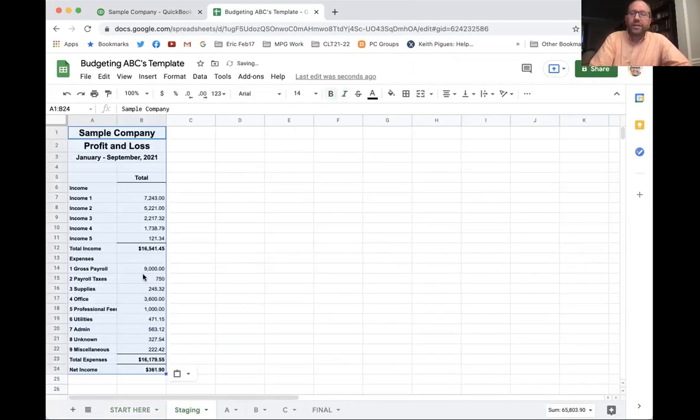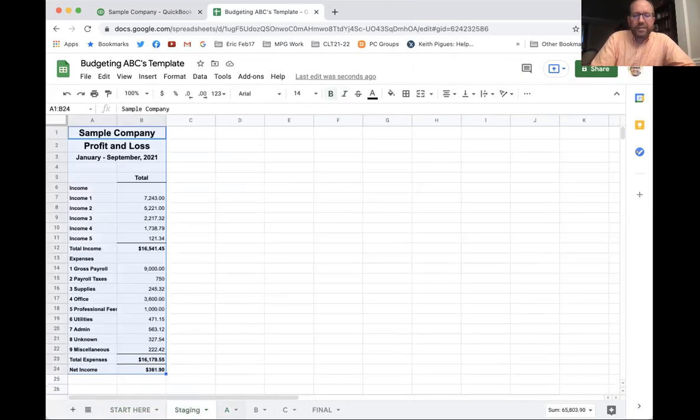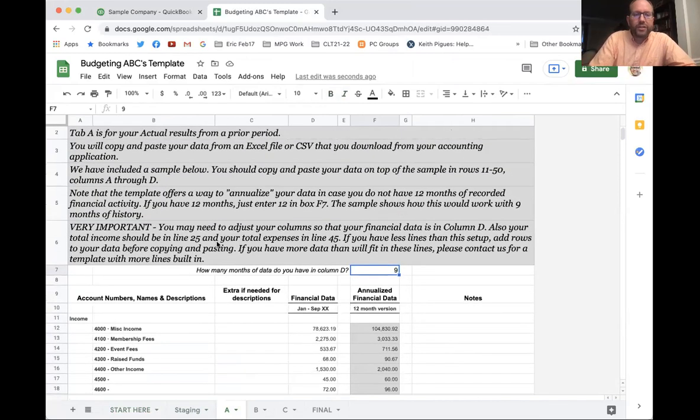Now, the reason I'm putting it in the staging area is because the template is built with needing the information in specific places. And so if I just copied all of this information and pasted it into the actuals tab, unfortunately, it would throw off a number of the formulas. So the 3 pieces of information that we need to know are right here in row 6.